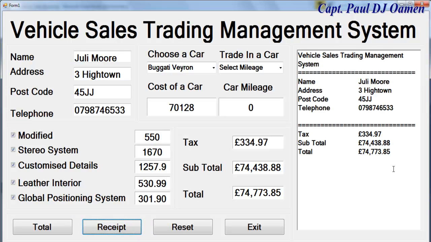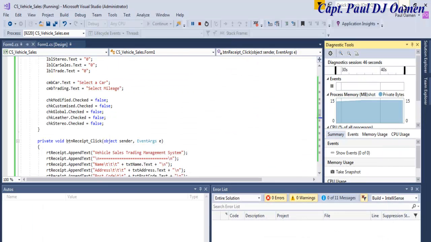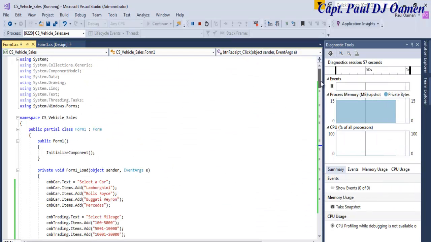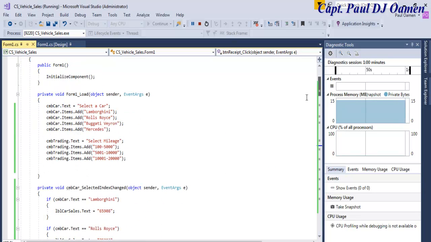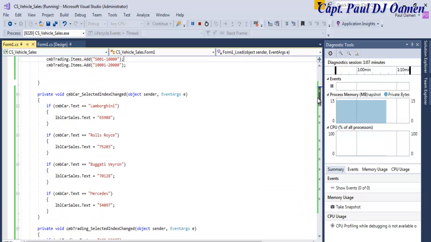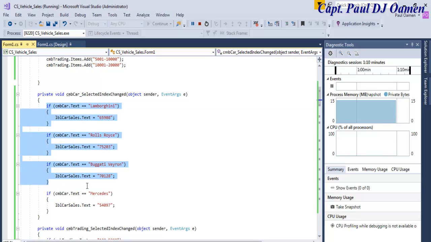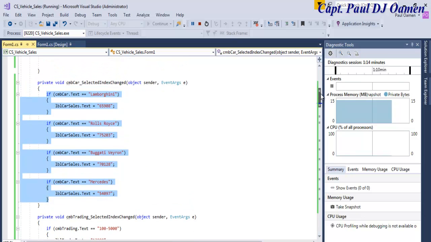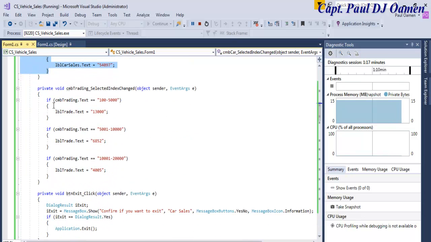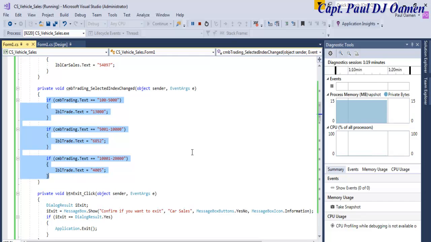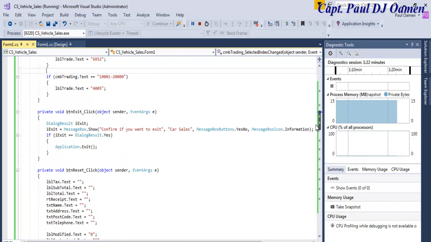So guys, with this I'm going to call it the end of this tutorial, but just before I leave, let me show you the code one more time. Come right down here, form load. We enter as follows: ComboBox, enter the following for the car ComboBox, for the second trading ComboBox, exit button.